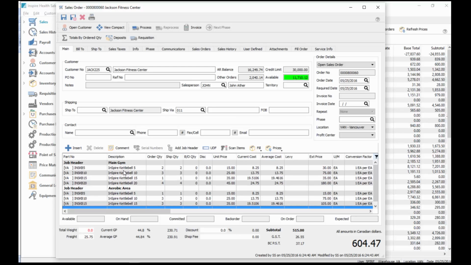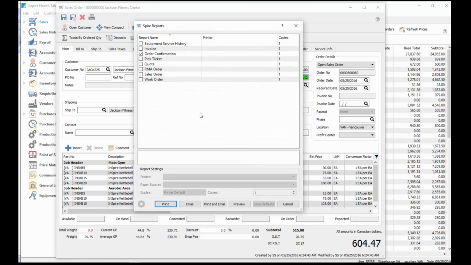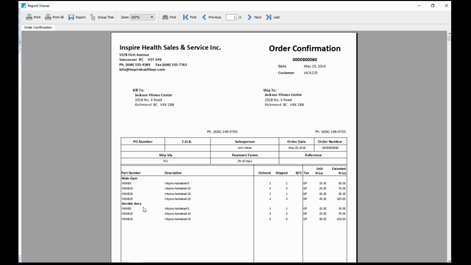So now I've got this bolded section, and that way when we're delivering this equipment, we know where to put it, in which room to put it into in this case. Or it can be a job header on a work order where you're doing a repair on different areas of, say, a truck, where it's front end work and engine work. You can group it, and then on a work order it'll actually subtotal each section too. But in this case, if I just print my work order or my order confirmation, what it does is it just puts that header, so that way we know where we're delivering this product to.